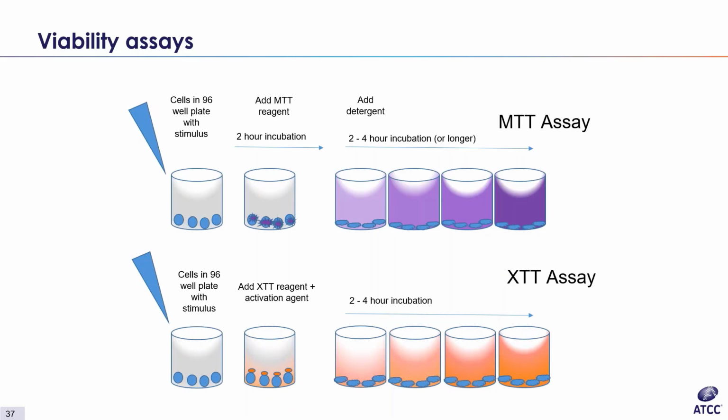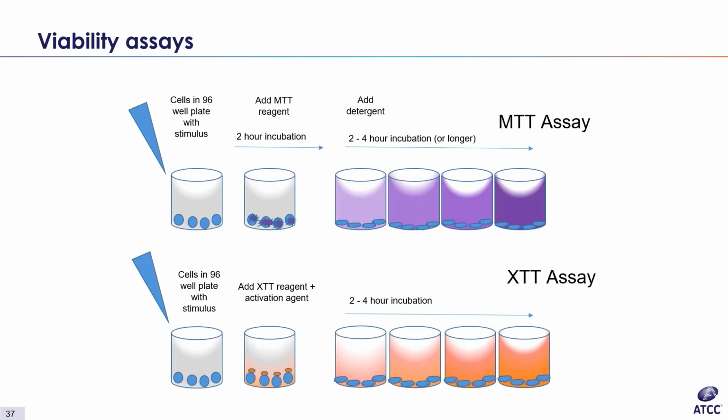And here we have an overview of what these assays are going to look like. So for both, they're plated, in this example, with a cytotoxic test compound. With the MTT reagent at the top, there's an incubation period to allow the reagent to enter the cell. The detergent is added, allowing for the compound to be released in the media. At this point, it can take a few more hours for the reaction to complete.